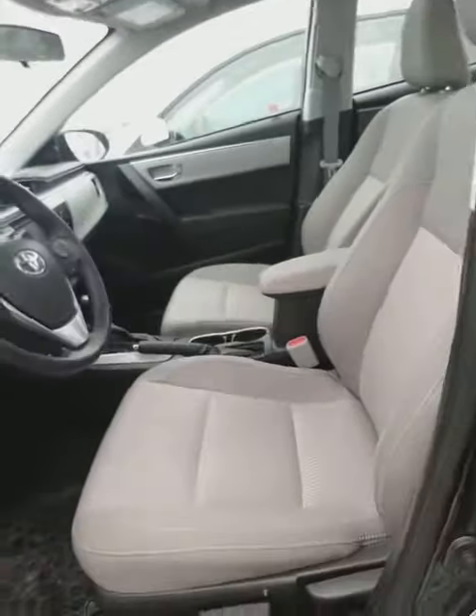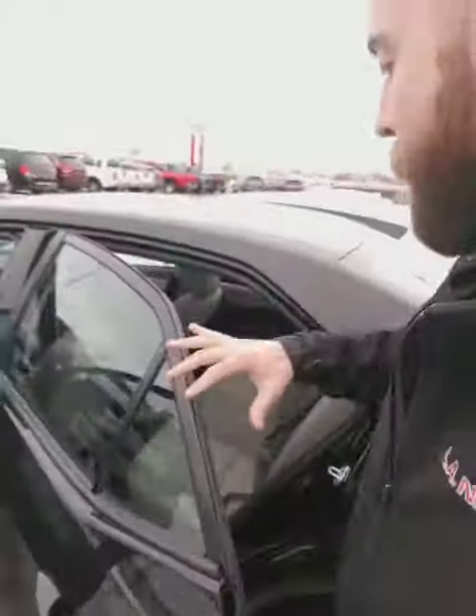Take a look at the interior — it's also in great shape. You've got beautiful appointments, rubber mats already in here, and the premium cloth seating. It's going to be a lot smaller than the Rogue, but still enough space for a six-foot-tall adult to sit back here in comfort. I've got lots of head space and lots of leg space. The seat is pulled down 60-40 split, giving you more cargo space in the trunk.